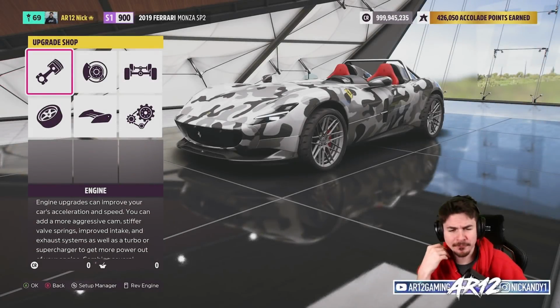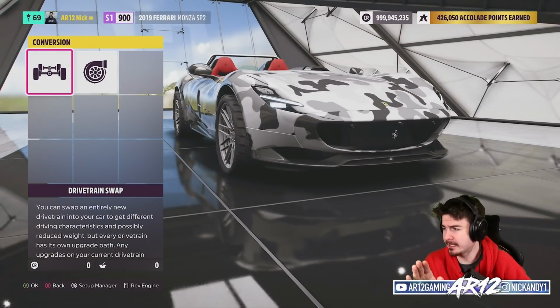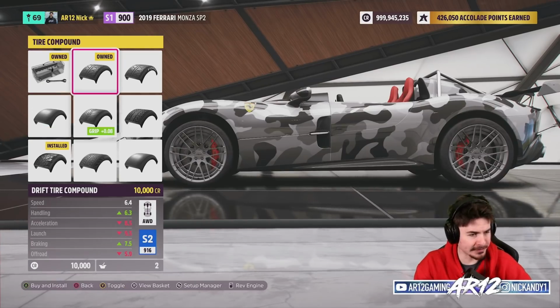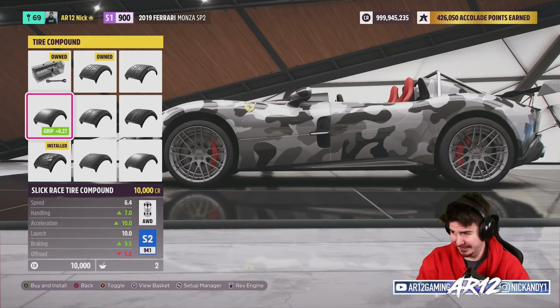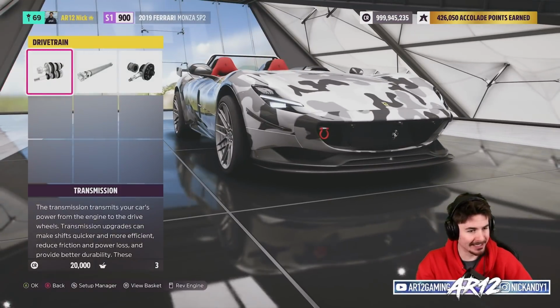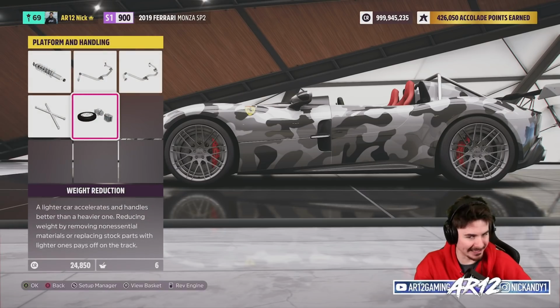The Ferrari's definitely struggling to win some races out here, so why don't we just say ignore S1 class, max upgrade the Ferrari Monza. We're gonna ditch those nasty tires, go full slick tires. We're already the middle of S2 class. Jeez. Finally, we can get full weight reduction on here. Middle of S2 class. That is ridiculous.